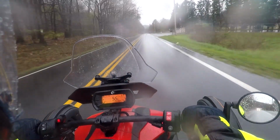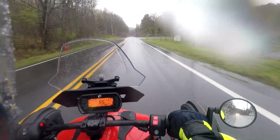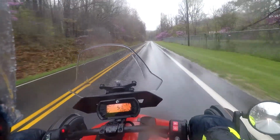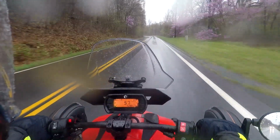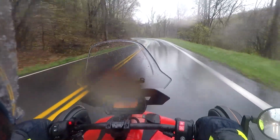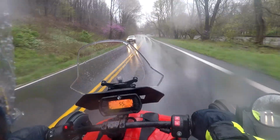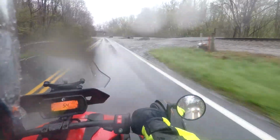I have got my Olympia rain windbreaker on for a good reason, as you can see. Hopefully you can see. I will keep cleaning the lens the best I can. It is less than ideal weather, but that's the way it is here in Virginia. The thunderstorms and rainstorms come through, may hit here, may not rain down the street. So, like I said, you can see the little red light on, hopefully, on the left-hand side. That's my driving lights. Always turn them on.